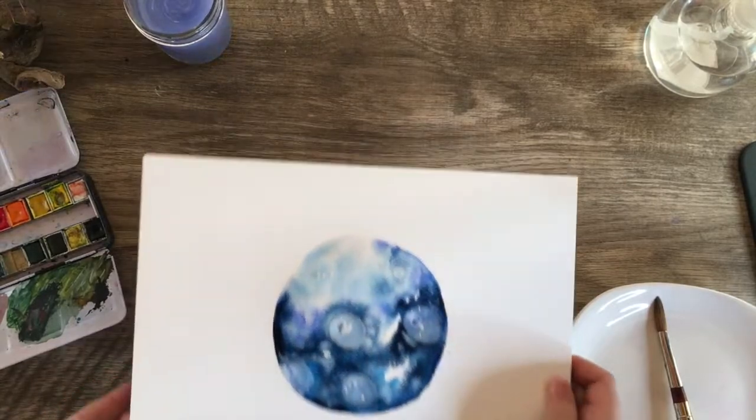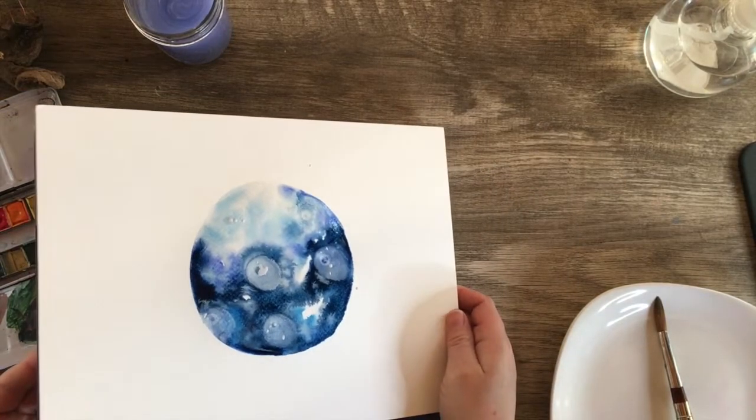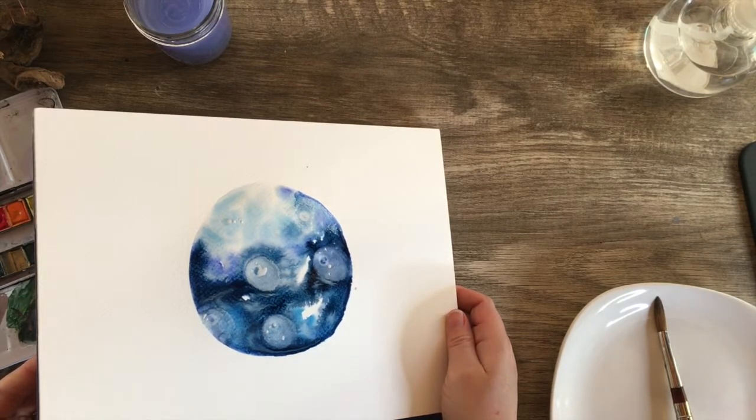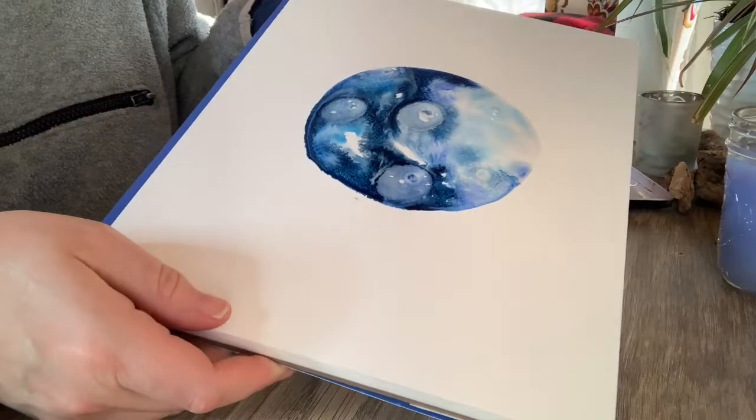I didn't really know where I was going with this. I was just kind of making this stuff up as I went along, and I felt it was kind of Zodiac-ish looking. It reminded me of space a little bit, so I went with it.